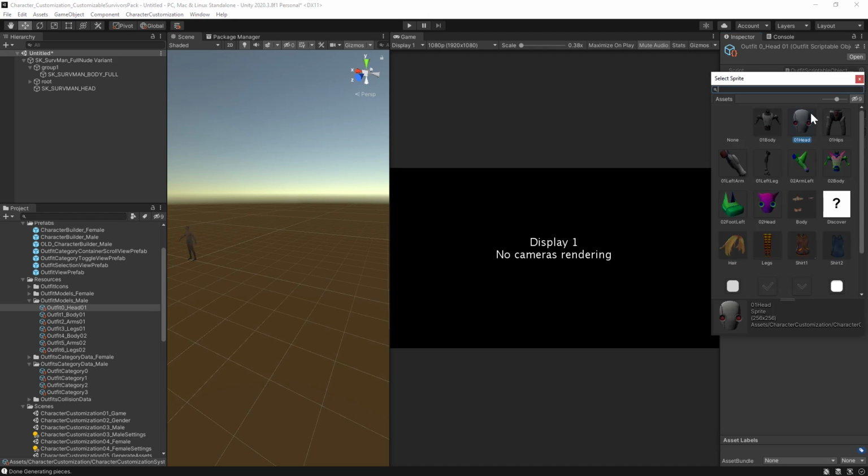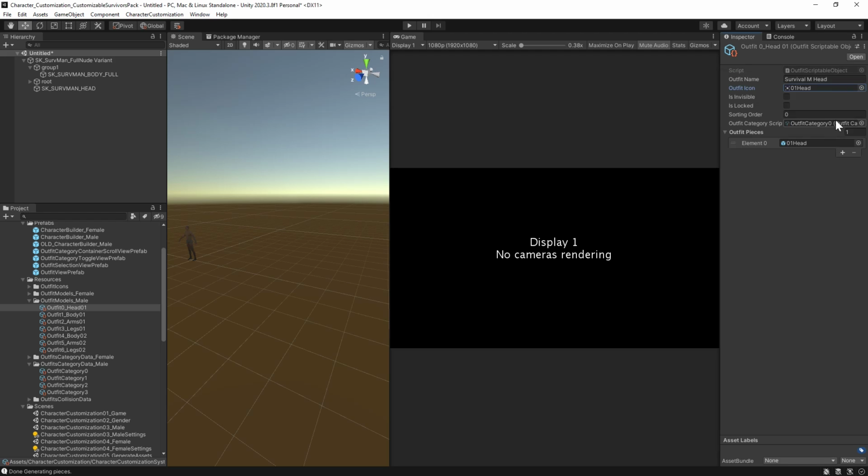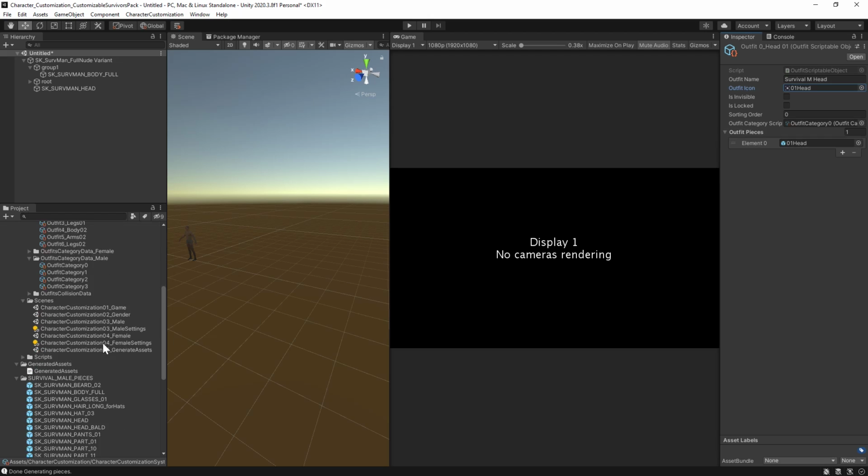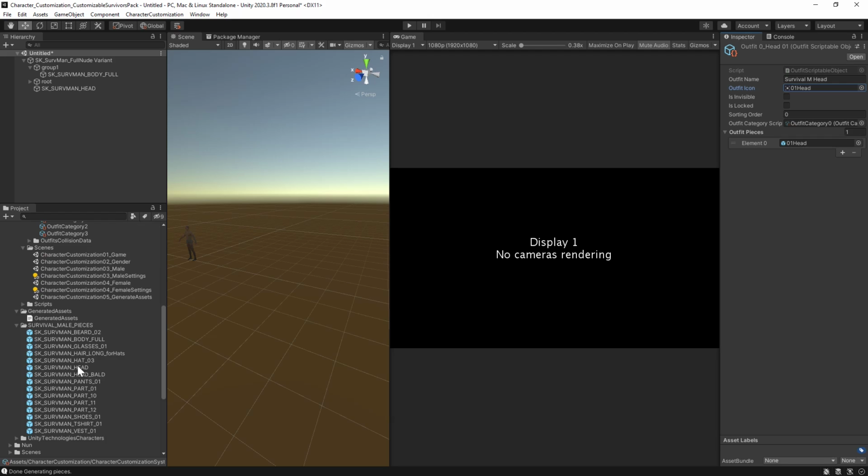Somebody on your team can create the corresponding icon. We can stick with Kyle for now because that's just what's going to show up in the icon. The category, and this part here, outfit pieces, this is what matters because it's now referencing Kyle's head piece, and we want it to reference this new male head. So we can have it reference the head that is bald.